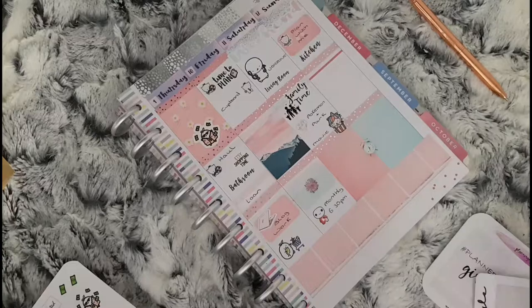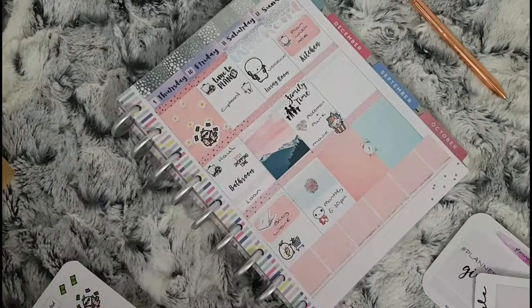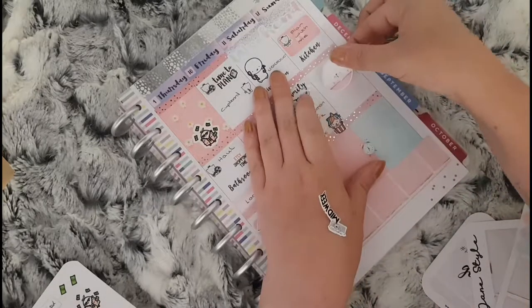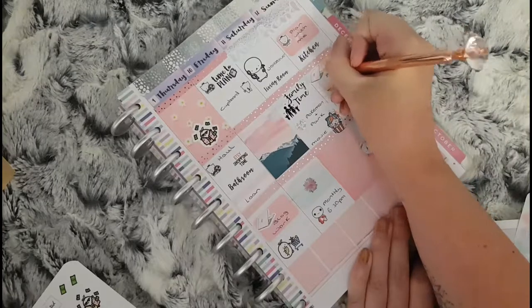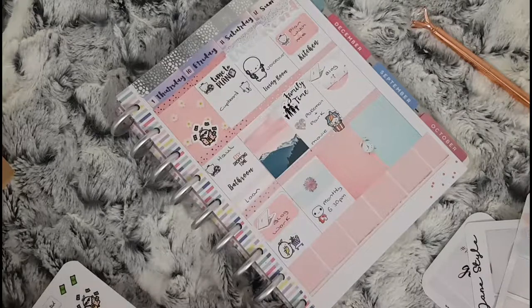Another piece of washi from the kit, along with this circle sticker. I'm not quite sure what they're usually called because I don't use them, but I use this and a laptop sticker from Your World of Colour to mark that I want to do some more blog work. And then underneath this I use a nail polish bottle sticker from the Coffee Monsterz Co to mark that I want to paint my nails.